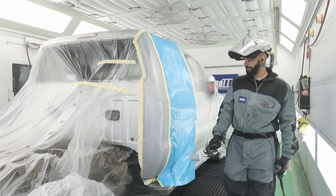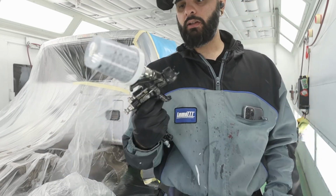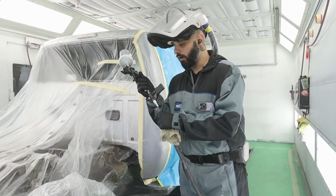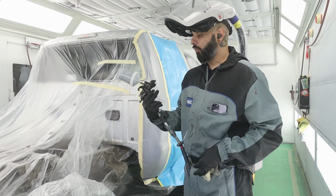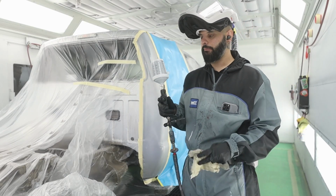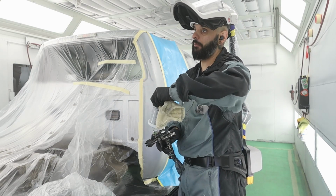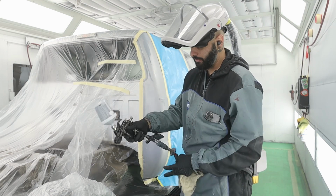That's it. Okay, so now that we're ready for sealer, the sealer gun today, this has been my go-to gun. This is a Welcome Slim Combat, 1.2 HTE cap from Motivated Painters. Shout out to Gabe. I'm gonna use about 30 PSI, just do a single wet coat.